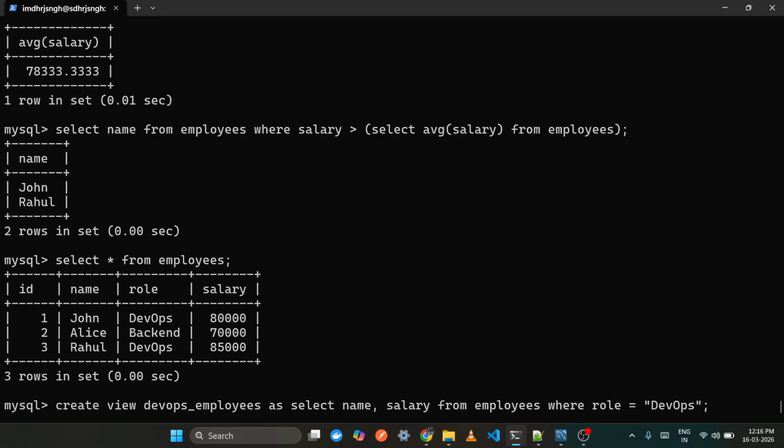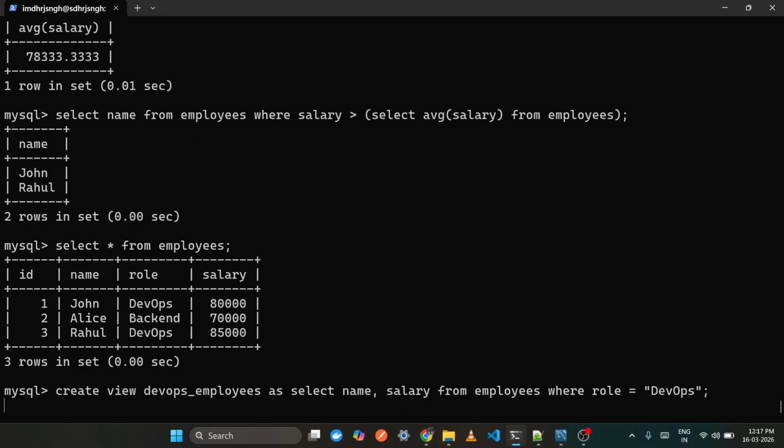So I'm creating a view with the name DevOps employees, and this view contains only the name and salary from the employees whose role is DevOps. Here, just press enter.